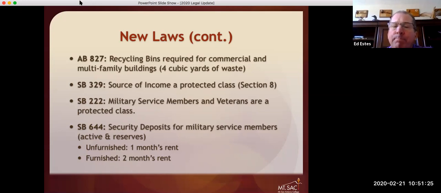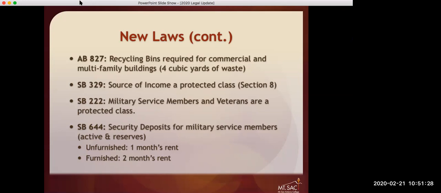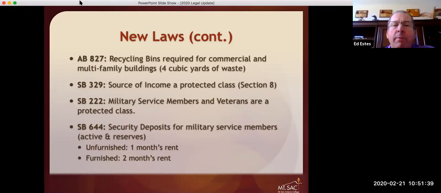Do we have another question? Yes, another follow-up question with that is, does the security deposit limit apply to existing tenants? Would it require refunds of the difference for existing tenants? My feeling here is yes, it would be retroactive. So if you have a service member, my recommendation would be to refund it, so you don't have an excess amount. However, if that service member has been in your unit for a few years, your rents have probably gone up.